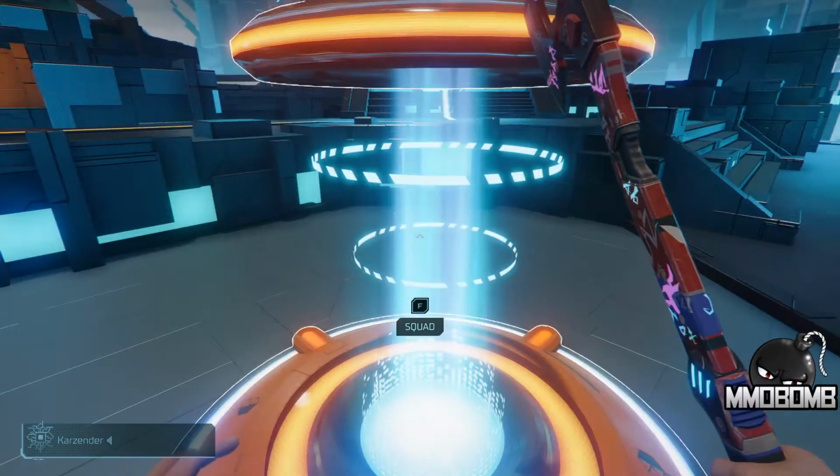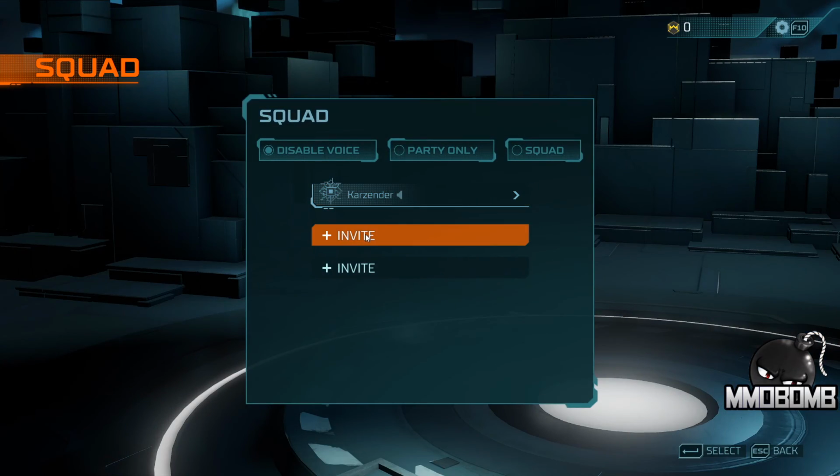Finally, over here, we've got the squad. If I had people to play with, I can invite them to my squad. We can play. It is teams of three normally. There's also an option to play solo, so got a couple options there. There is no friends list right now, which is a little annoying.